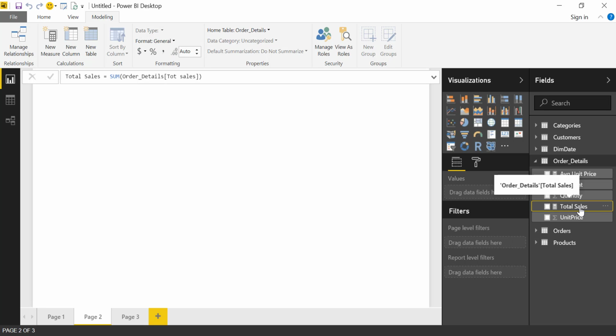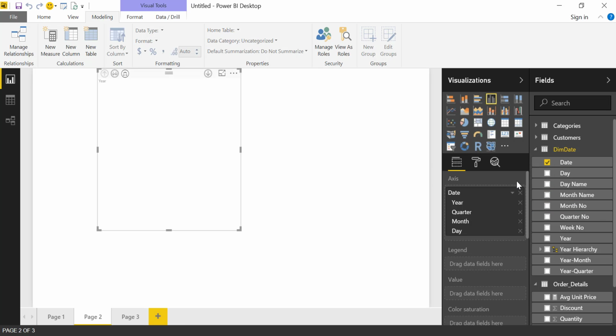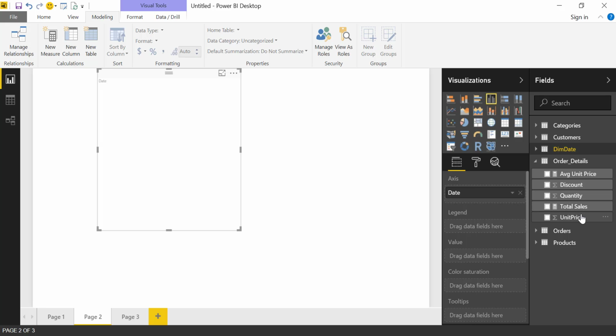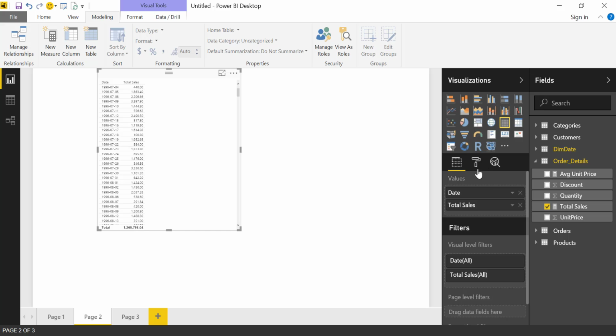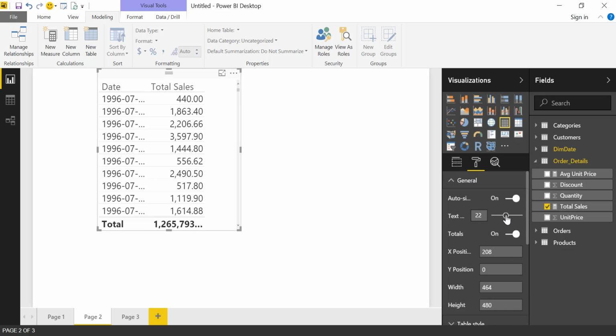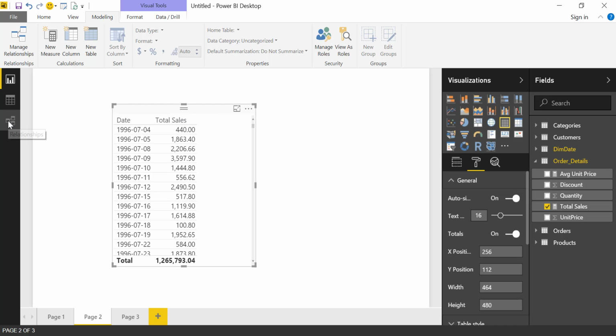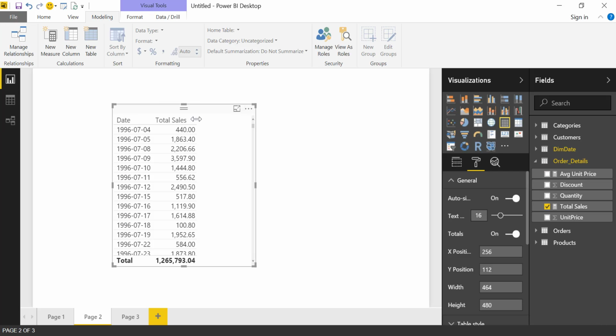And if I pull the date here, we put it as a date, and I even include the sales. Let's put it as a table so we actually can see. This is actually using the active date, which in this case is the order date, to give us the total sales. Okay? So this is important to know.